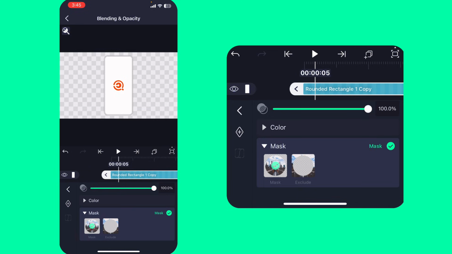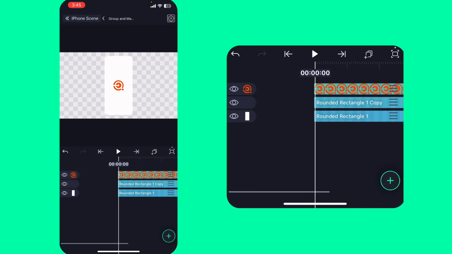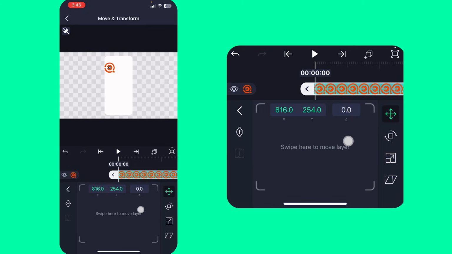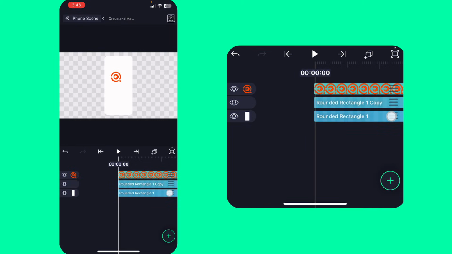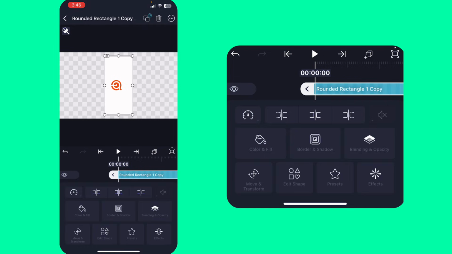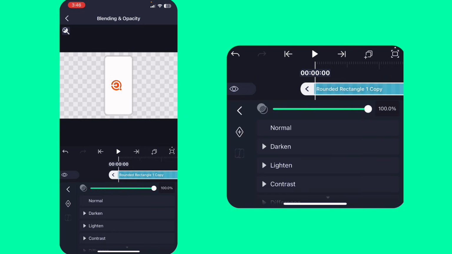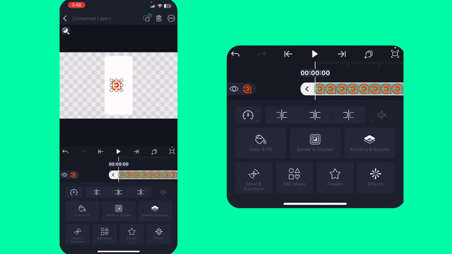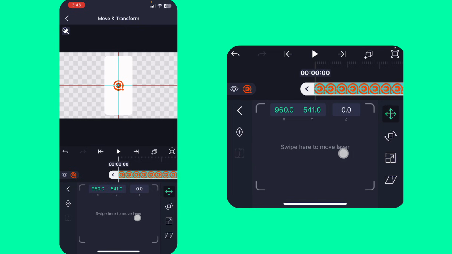So click on mask, right? Mask. Then now this is inside the phone. The shape rather. This is inside the shape now. Can you see it's inside the shape? So I did it using this mask. So when you click on the blend and opacity tool, scroll down, you see mask. So when you click on mask, you can mask the logo into the shape like this.